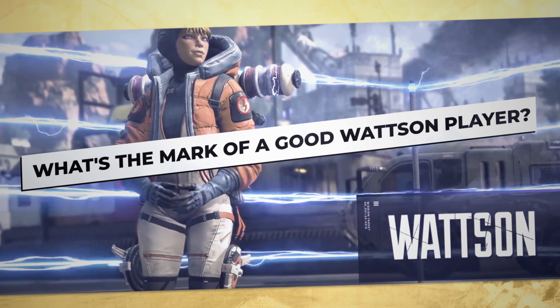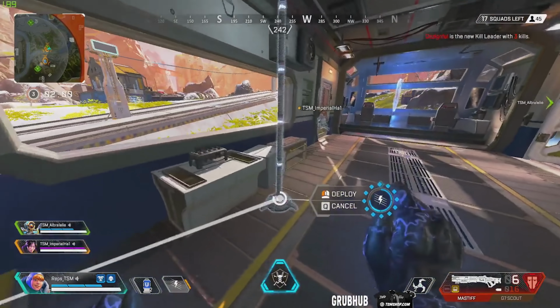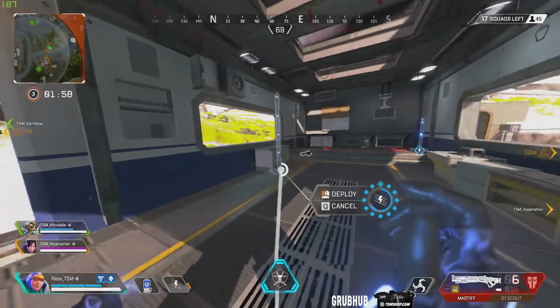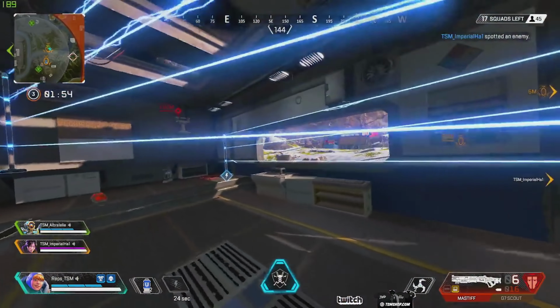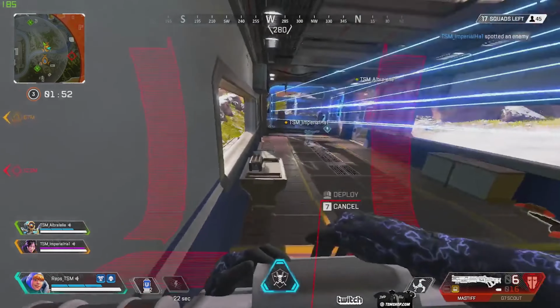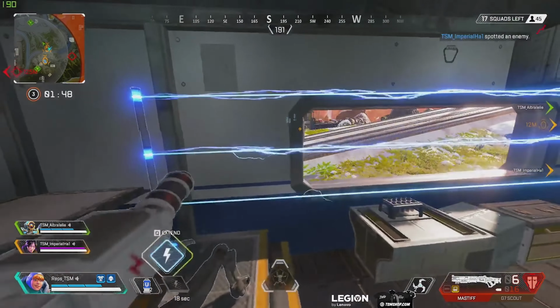The thing that separates a good Wattson from a mediocre one is someone that can set up quickly and efficiently. A lot of the buildings in Apex are very similar and have a very similar layout, and a great Wattson will know how to fence it up without thinking too hard and have gen spots that are generally safe from most angles. The benefits of mastering Wattson is that she is just a very solid defense character that can allow you to bunker down an area very easily inside the zone.